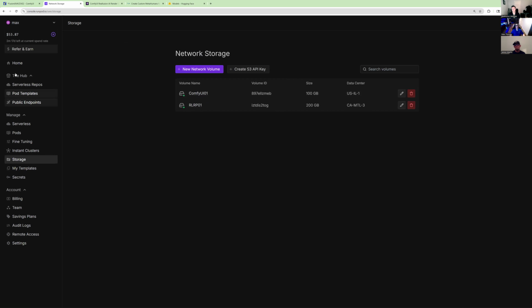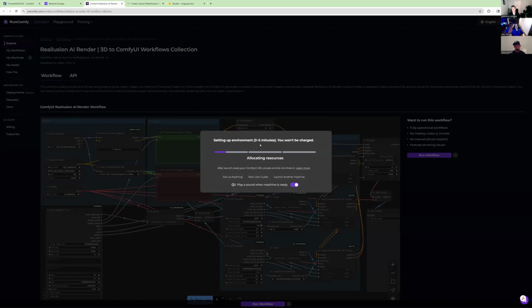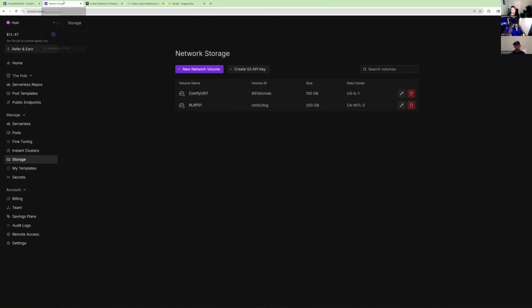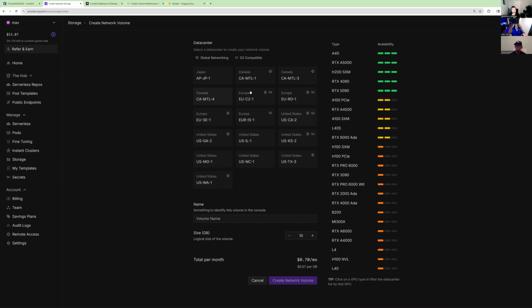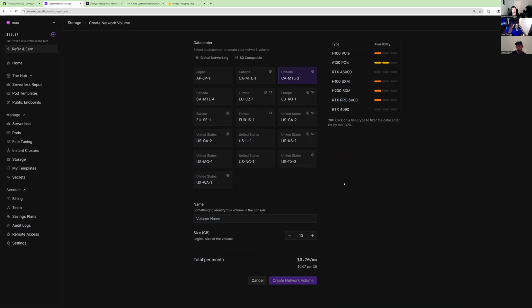For this particular case on RunPod, we have a couple of additional steps, but it's not going to be any different than what we were running before. I have one here that I will also spin up that has everything downloaded, so we'll get two of them going at once. But the first thing I need to do to get my RunPod going is I have to have storage, just like with our image workflow. I know that they've got some nice GPUs here in Montreal, Canada, so we're going to go up there to visit Kai's neck of the woods and find a GPU.